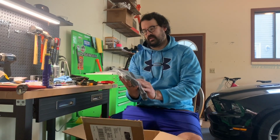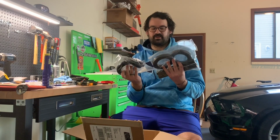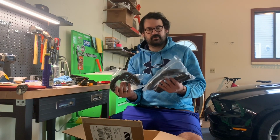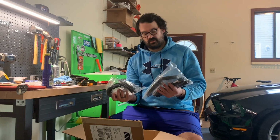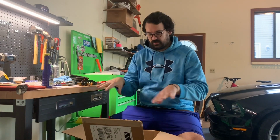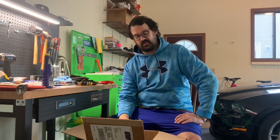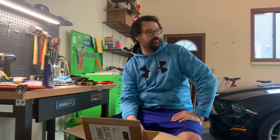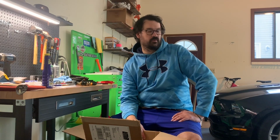I got urethane front and rear spring isolators. I actually got these thinking that it would be a smart, easy, quick fix on some of the suspension issues on the Fox, but I had picked up these sway bar end links. I was planning to install these all together at the same time, but after talking with some people on the forums and watching some videos, it seems like it might be smarter to wait until I have struts and shocks, and then maybe springs if I'm going to do lowering springs, and do everything at the same time, and then I can get an alignment. I don't know why I didn't think about that before, but I have the parts, and eventually I can put together a pretty decent suspension for this once I get the rest of it together.